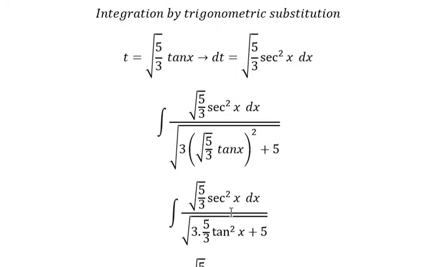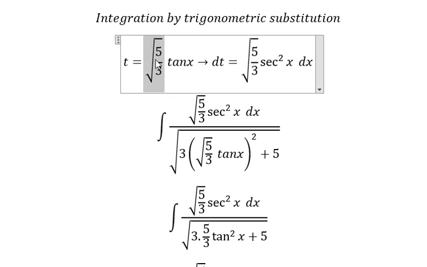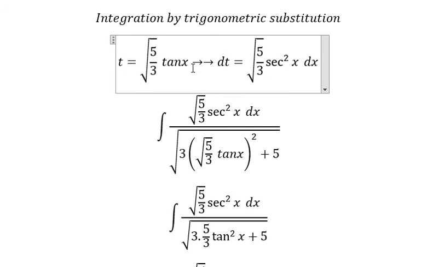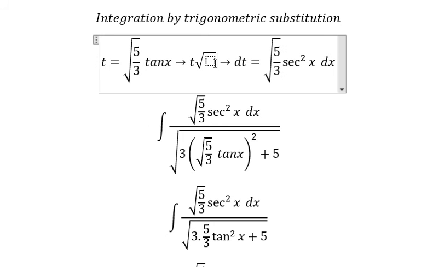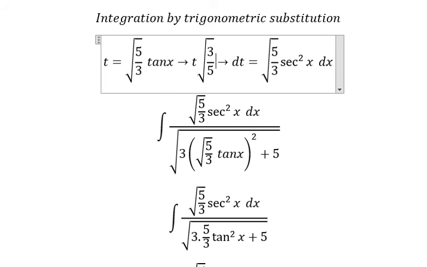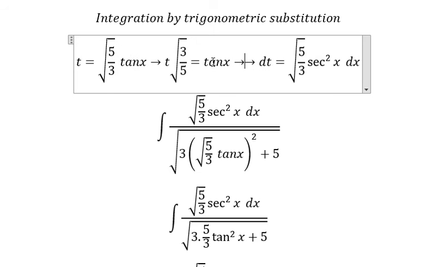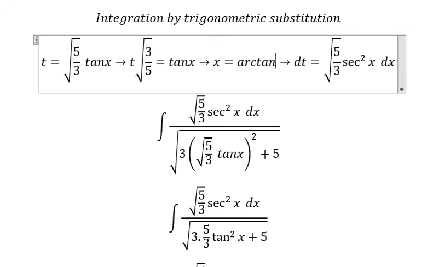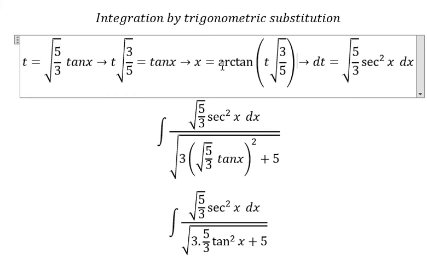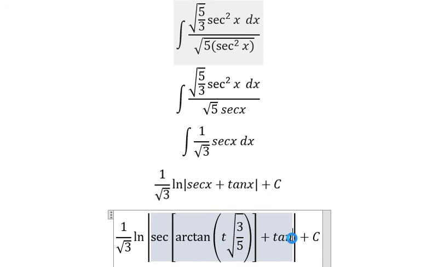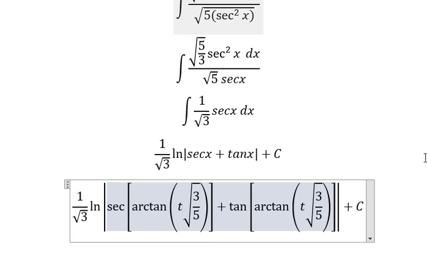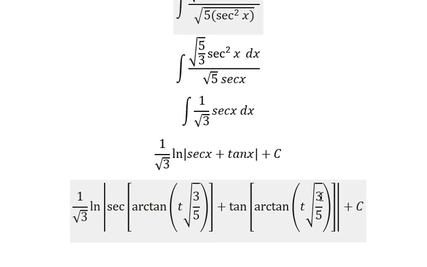About s, we return back to this one, so we divide both sides by this one, and we get t multiplied by the square root of number 3 over 5, and we get tan s, and we get s equal to arc tan of this one. So we put this one to replace for s. So we put this one going here, and this one going here. We know that tan with arc tan, you will get this one.